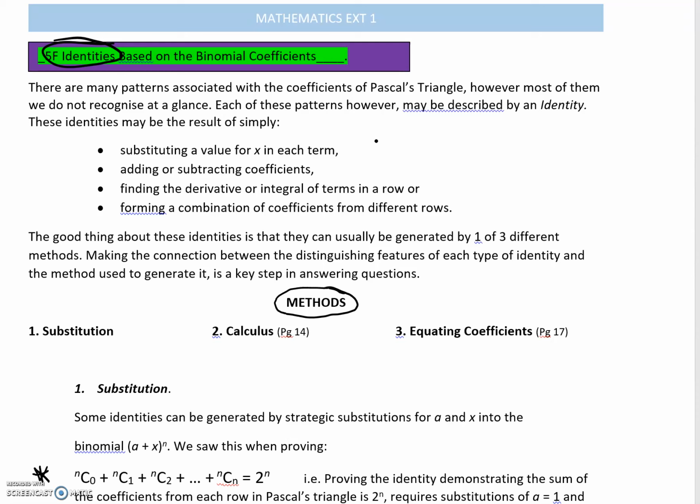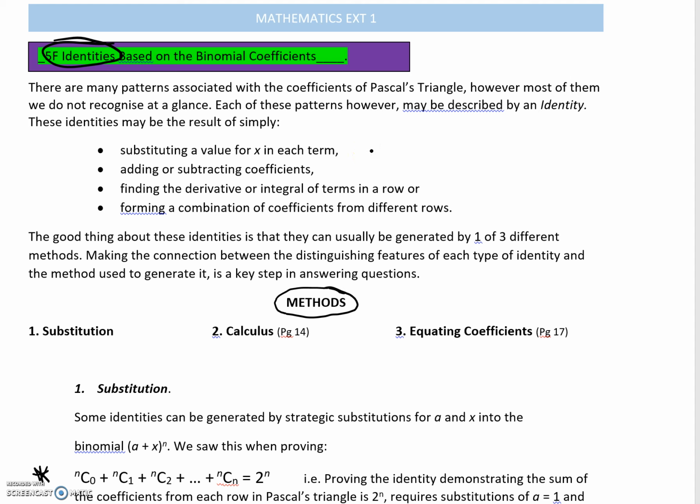One row might be added to another row, and the result forms another identity. Like I said, there's an endless number of patterns. We won't necessarily recognise the identity or the pattern. However, once we've shown it, we could always go back to Pascal's triangle and check that it is working on a particular row. And the textbook does that frequently.